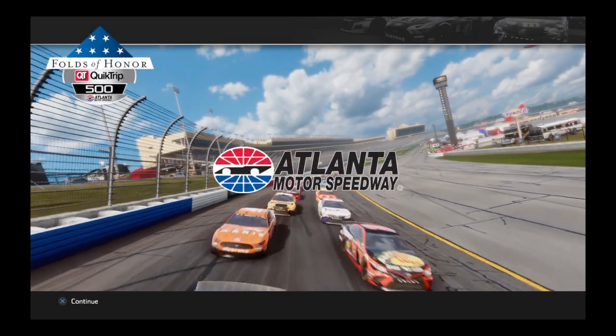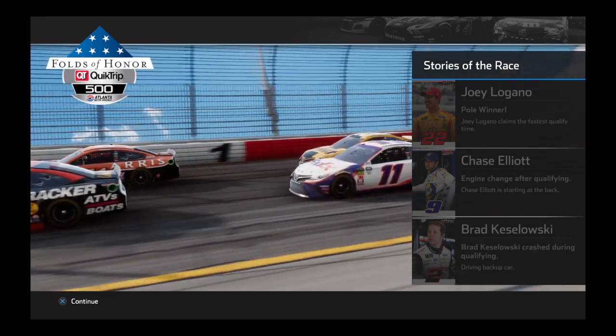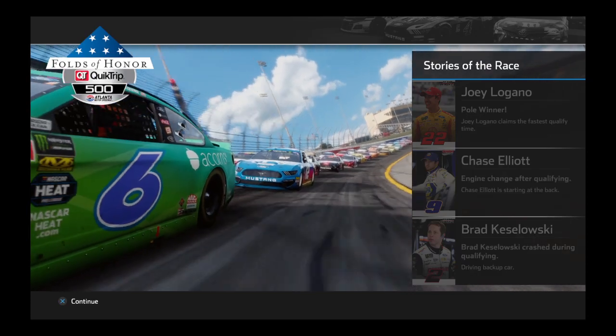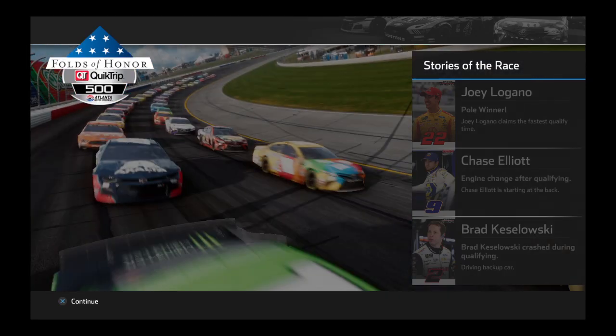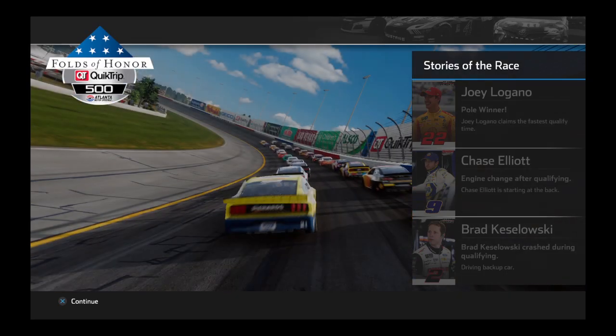Welcome to Atlanta Motor Speedway for the running of the Folds of Honor QuikTrip 500. This is a mile-and-a-half oval and a very popular stop for the fans and a handful for the drivers. Let's head on down to the track and get set to go racing.